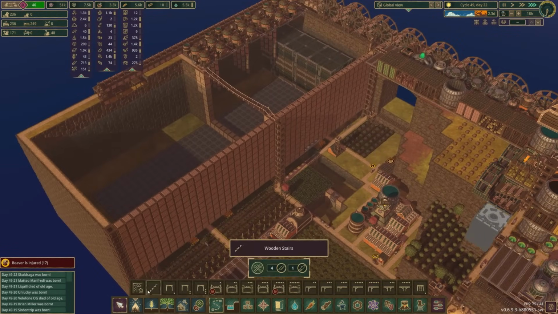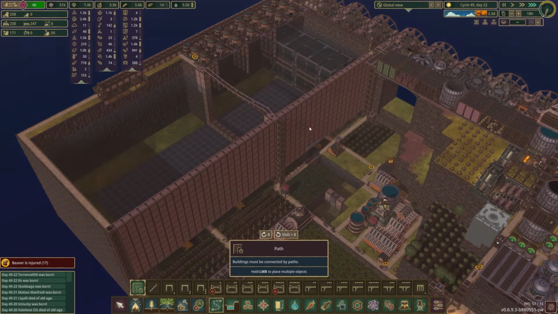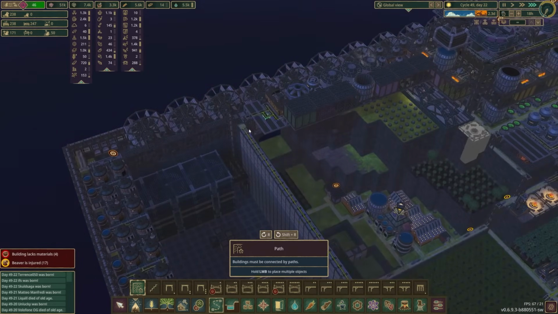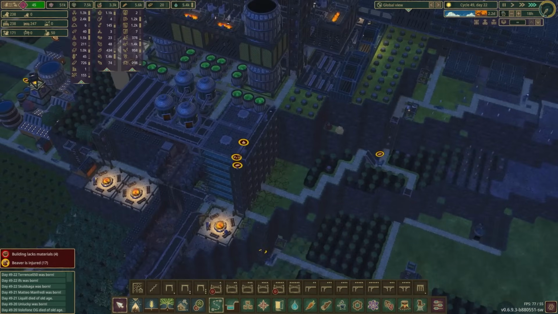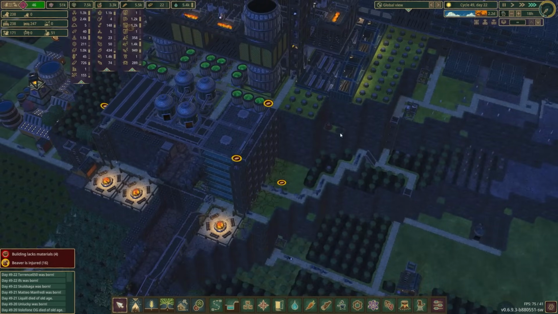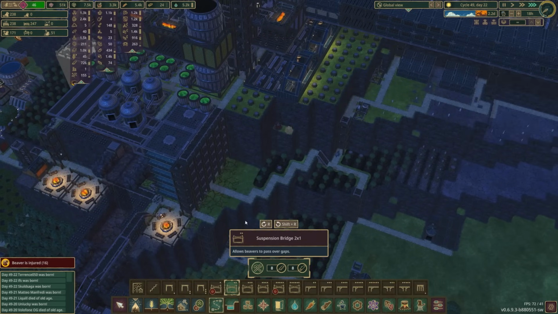I guess might as well just go ahead and hook this up as well, all the way across. Everybody taking their sweet time. Oh, they can't reach this. Okay, well, I know how to fix that problem. There you go. Put that suspension bridge in, and then just drop the explosives from above, and then it'll flatten the land for you.